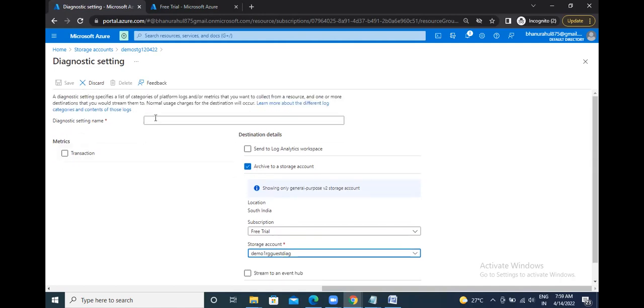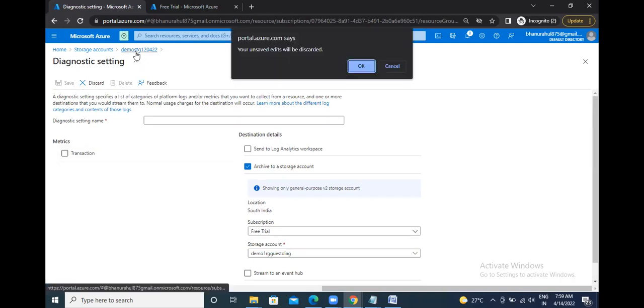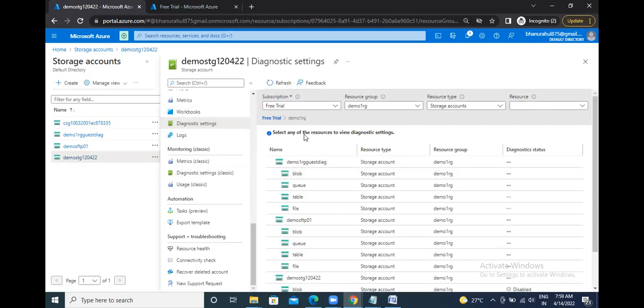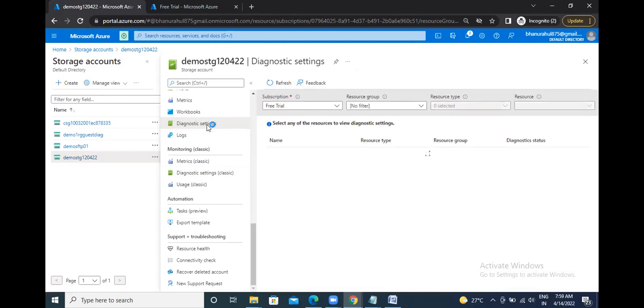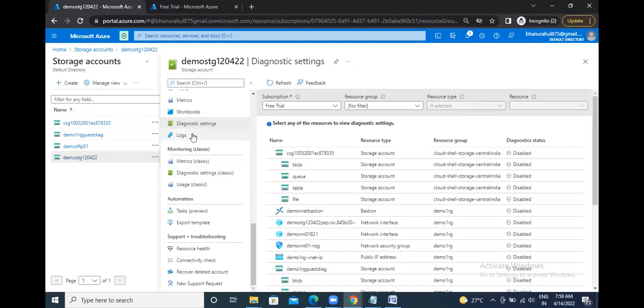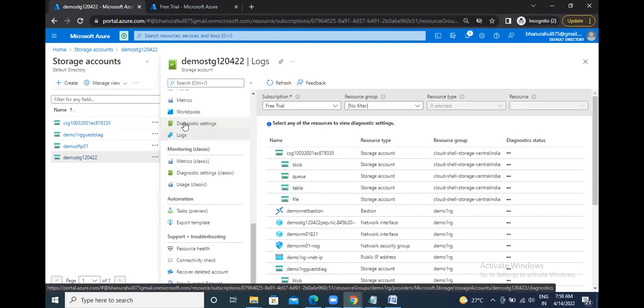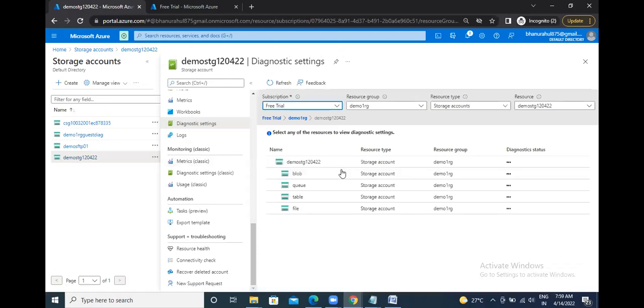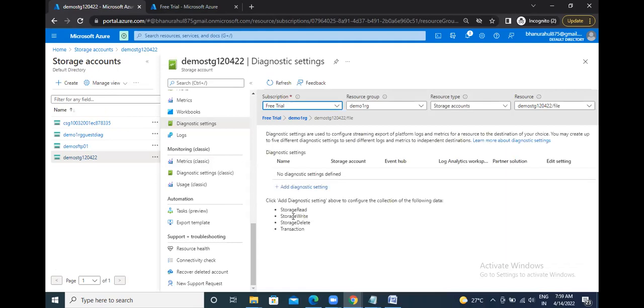Here it is only showing metrics, so let me go back and select file. Okay, I want to store file logs. These logs are going to be stored into the selected storage account.